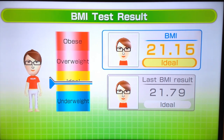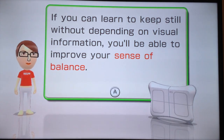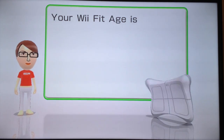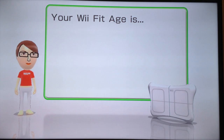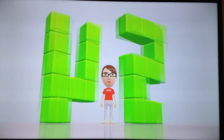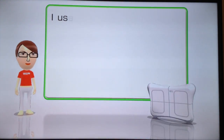This might have been because I didn't do multiple tests. I only accidentally did one and then clicked through to get to the rest of the game. But it did ask me if I fall down a lot, and I am quite clumsy. So it might just be that my fitness age just isn't that great. Although it didn't tell me that my goal should be to align my fitness age with my real age, I think that might be one of my goals over the next few weeks to see if I can do that. You can do the body test as many times as you like, so I'll keep doing it and see if I get a better result.